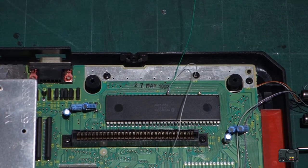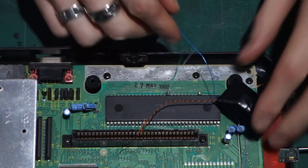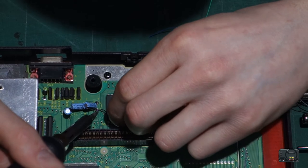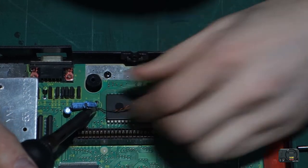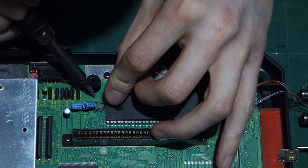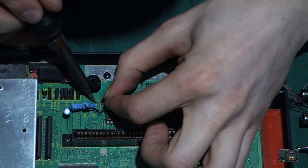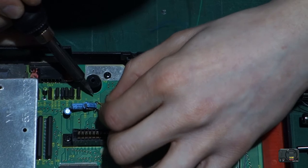Okay, so next we need to take our Vero board circuit. And we want to solder our ground and 5 volt points onto this capacitor down here. So let's get that done very quickly. There's our ground. Entirely happy with that, just make sure it's definitely going. There we go, that feels better. Yep, happy with that.